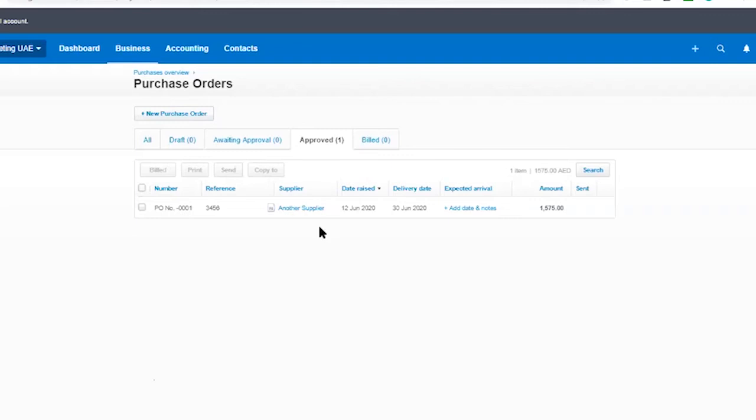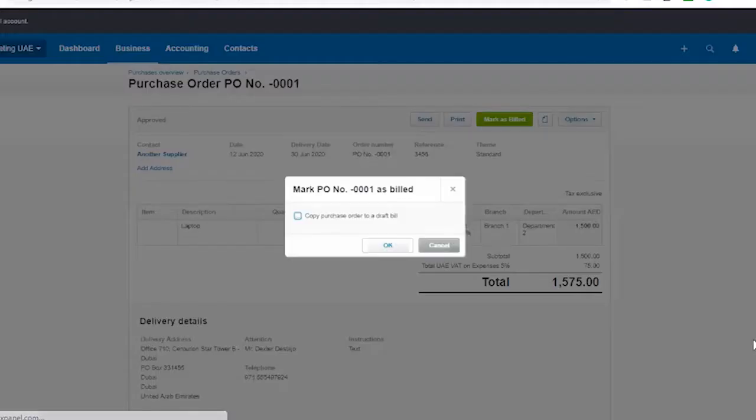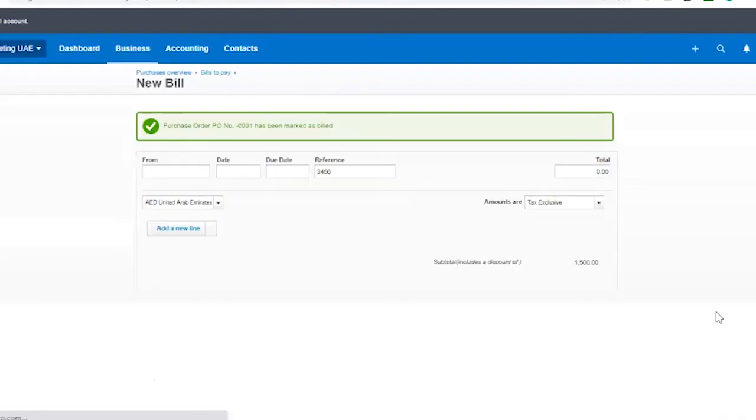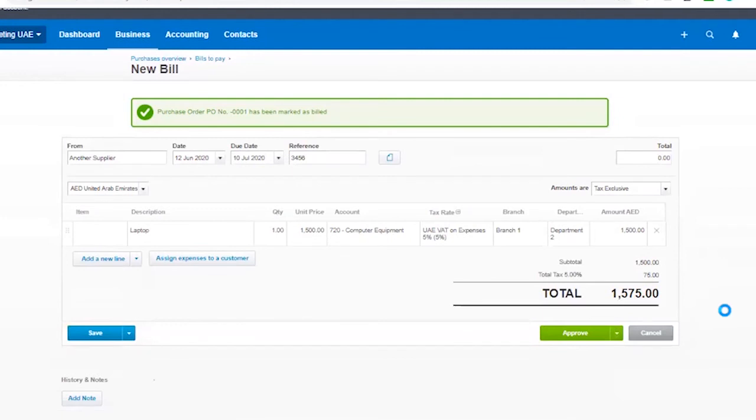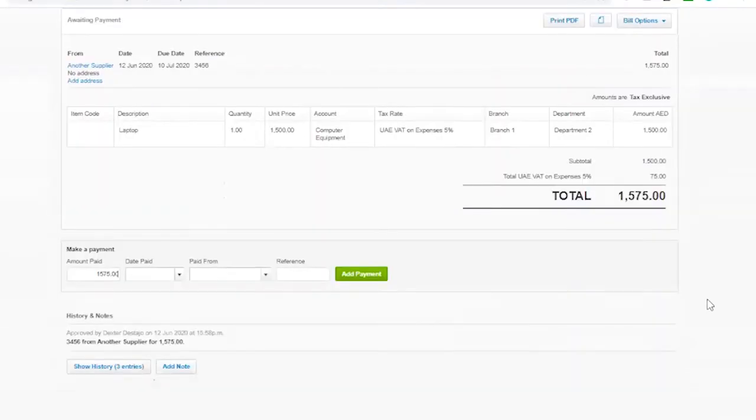The next step is you would receive the bill from your supplier and book the bill in the system. Now, take note, because you initiated this with a PO, you have two options. You can completely ignore the PO here and jump to bill and create a fresh bill and put everything in as if it were the first time. Or you can continue what you have started in PO and convert that to a bill, and then it creates a draft bill. And if you want to do this faster, you can simply approve that, right? So now you have an accounts payable added to your system.